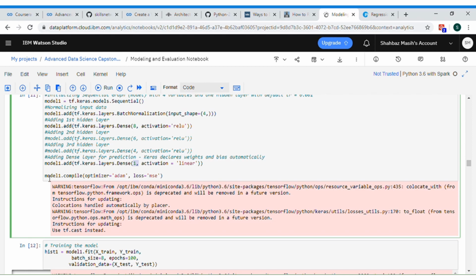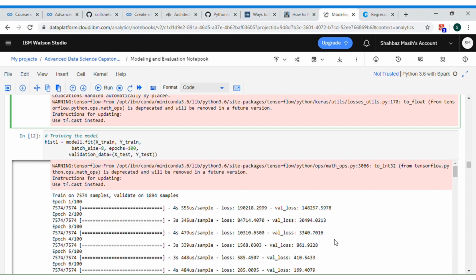And then the model was set up with the optimizer Adam, and the loss was set up as MSE. And later on we tried the MAPE loss as well, so that's why we had to set it up here.